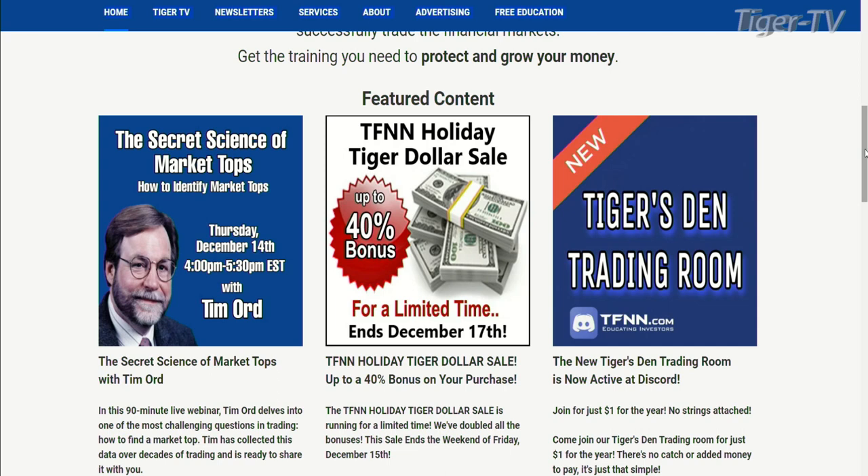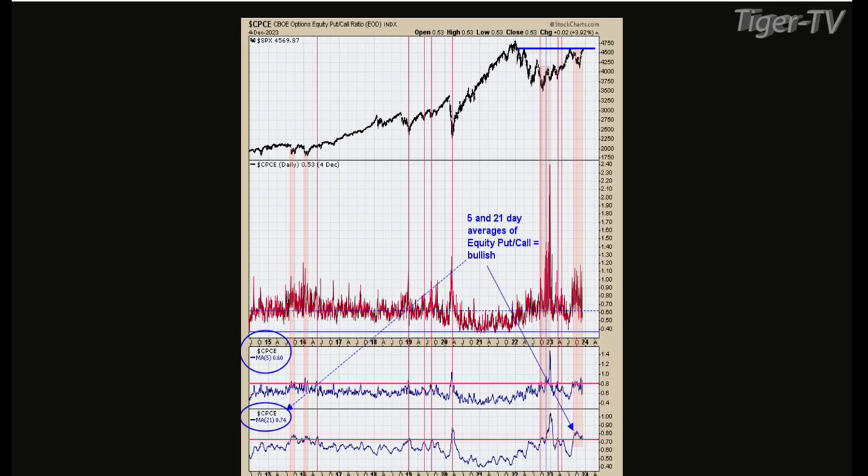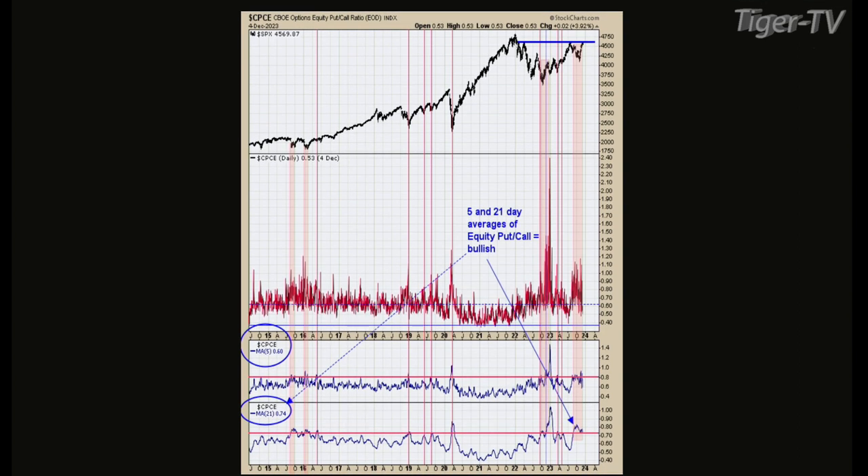He has a very unique way of looking at the marketplace and a very consistent way of looking at the marketplace. We're going to look at the bigger picture and kind of work backwards. The bigger time frames rule the smaller time frames — the years rule the monthly, the monthly rule the weeklies, the weeklies rule the dailies and on down. This chart here is actually the equity put/call ratio readings, and the bottom window is a 21-day average — like a month of put/call ratio readings.